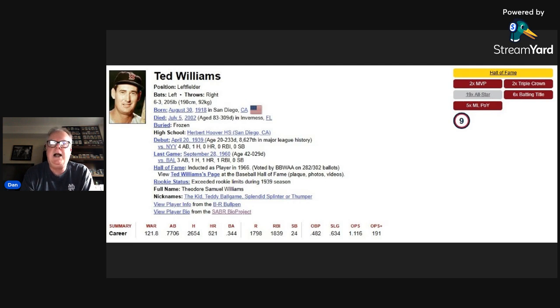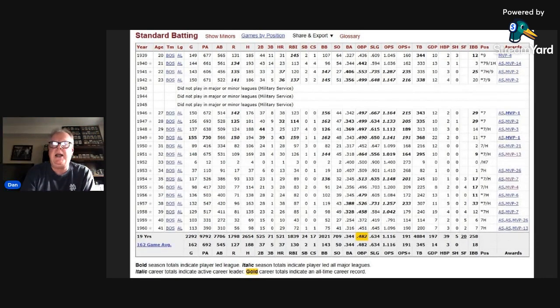So Ted went up to the Red Sox as a touted rookie in 1939. And as you can see from the numbers, he had quite a rookie year. I think he finished, I'm trying to see the number there, fourth in MVP voting, but he won the RBI title and batted .327. So as a 20-year-old rookie in 1939, Ted Williams was already a star.